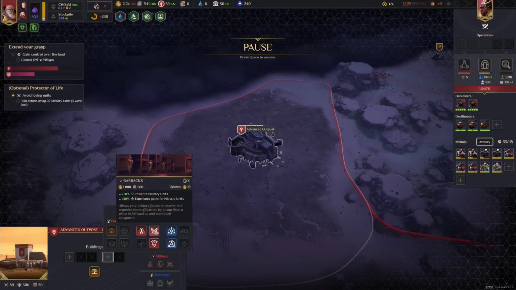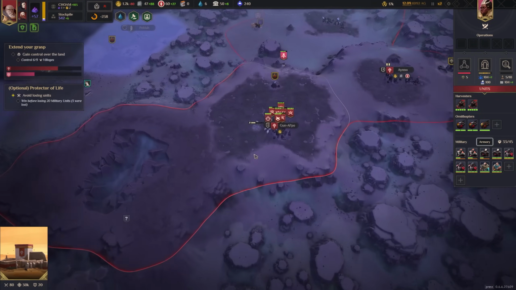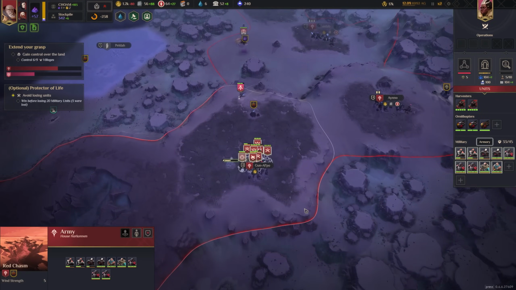Could go for another building in my outpost. It's going to cost me a lot of Solari at a time when I'm not making very much Solari, so that's a bit risky, but I'm going to take it anyway. 30% extra experience for units. I don't know. On the off chance. Might actually pay off eventually.